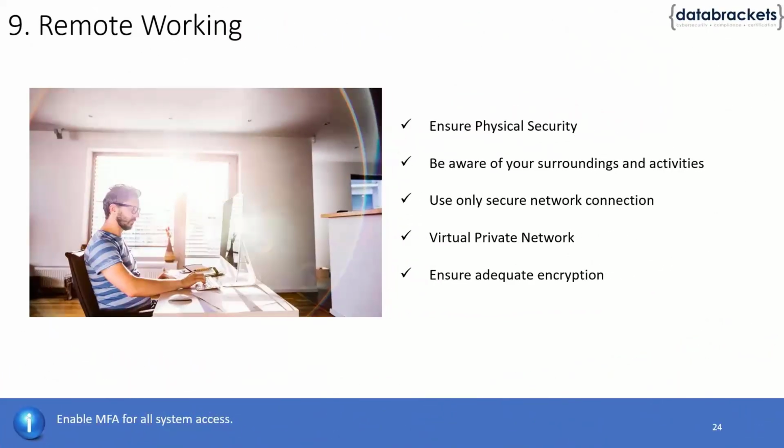And then remote working, like it or not, it's the norm of life now, especially post-COVID, right? So you want to make sure that you have good physical security in the place of your work, and be aware of your surroundings and the activities that are going on. Most of the time, we recommend that you use VPN to connect to your internal network. And especially if you are using cloud-based applications, definitely enable your multi-factor authentication, and also make sure that you are setting up session timeout.